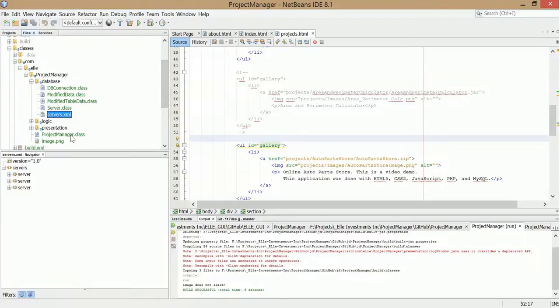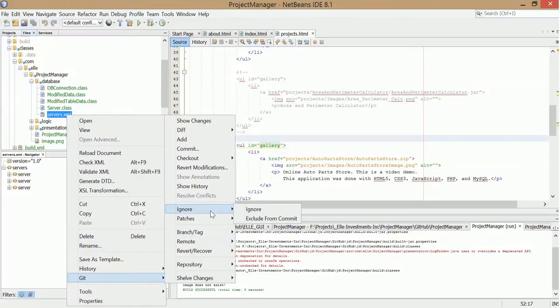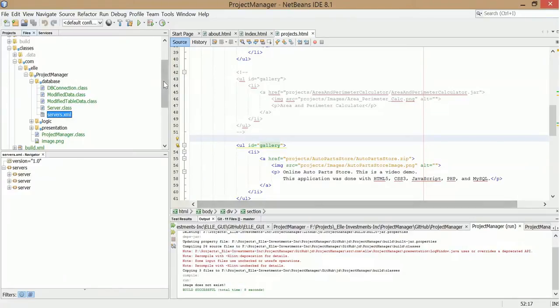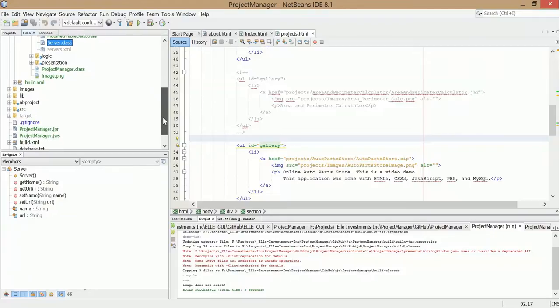And if I go over to this database, I don't want to include this file here. It basically copies everything from the source, and this is servers, and I don't want to include that with GitHub. So I'm going to go over to Git ignore. I'm going to ignore that and add that to the ignore as well. And I think that's it that I want as far as implementing this and getting it over to GitHub.